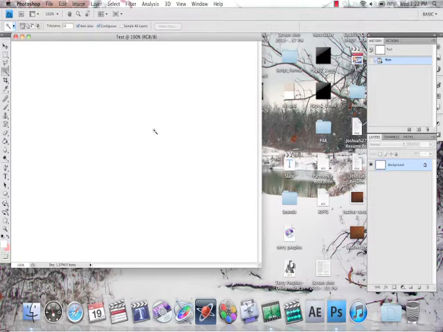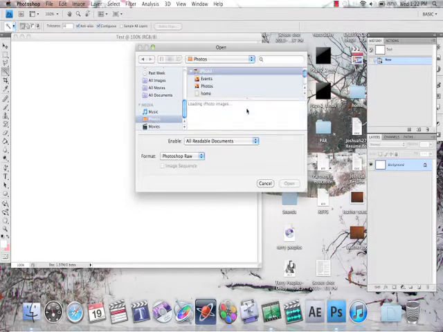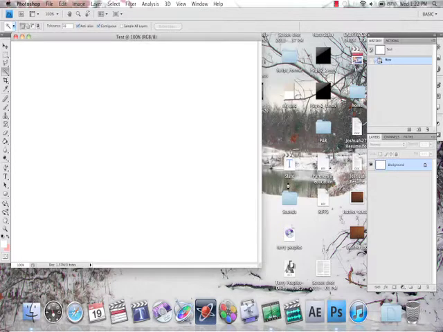If we wanted to open up a picture, we would go Command O, and that will bring up your documents, and you can scroll down to your photos, which I don't even know how many photos I have in here, but there's one of a baseball. We'll grab this and open it up.